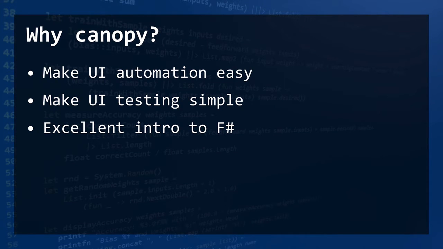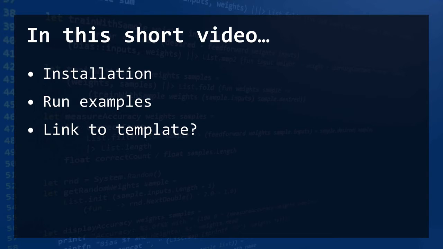You can use Canopy as an excellent introduction to F# because it provides a low barrier of entry. It's a DSL, so it's easy to learn. It's not production code, so it's easy to convince people to give it a shot, and if things don't work out, it's not a big deal. We'll see how to get started with the installation, how to run the examples, and then provide you a link at the end to the source code so you can download it.